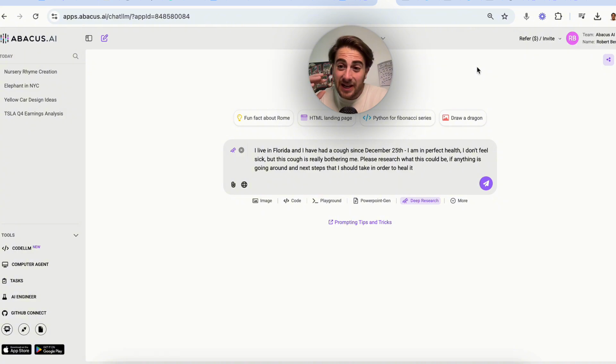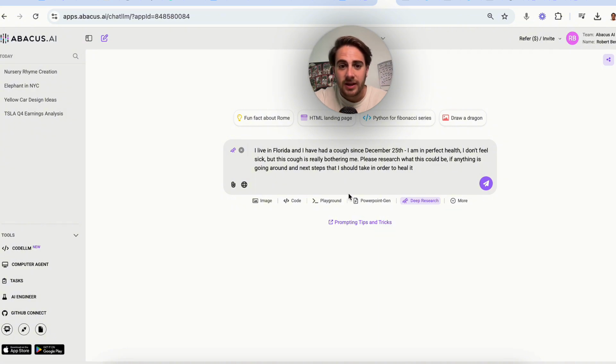That final use case that I really love here is going to be this deep research feature. In order to access it, I'm literally just going to click on deep research. But as a reminder, I could have this generate PowerPoints. I could have this analyze videos. I could have it scrape URLs. I could have it edit things. I could create tasks in here. And I can even come under here, which is going to give me a bunch of prompting tips and tricks to make me way better at using this tool.